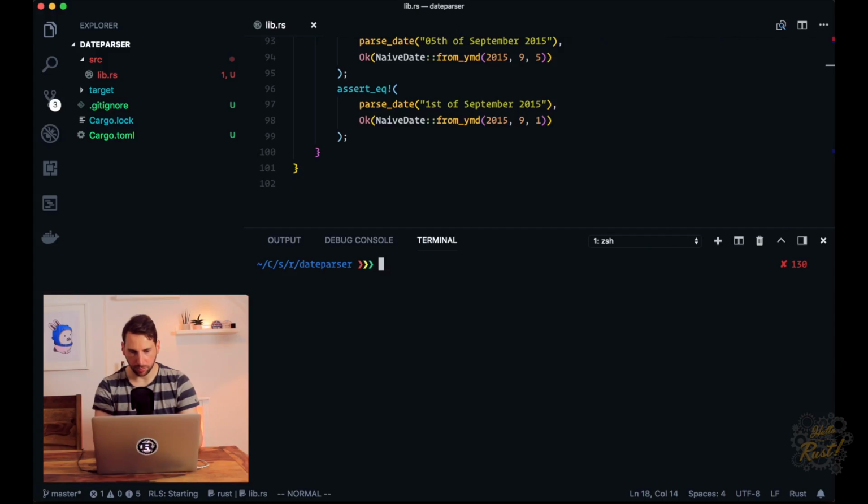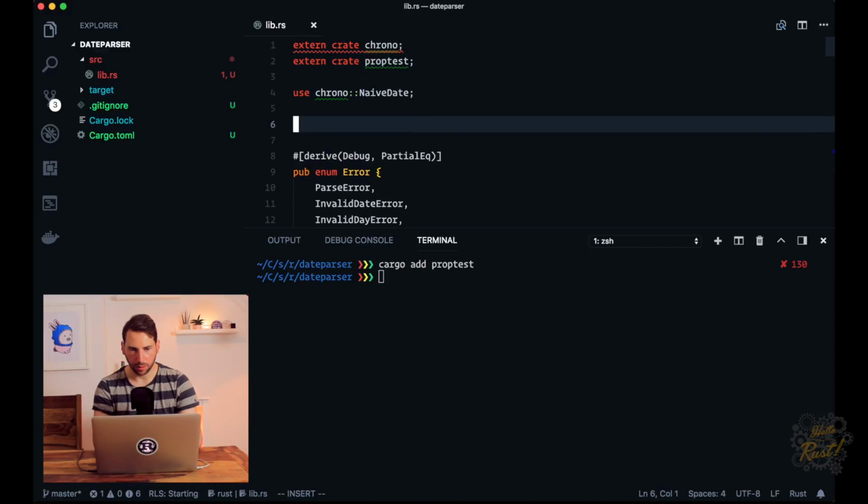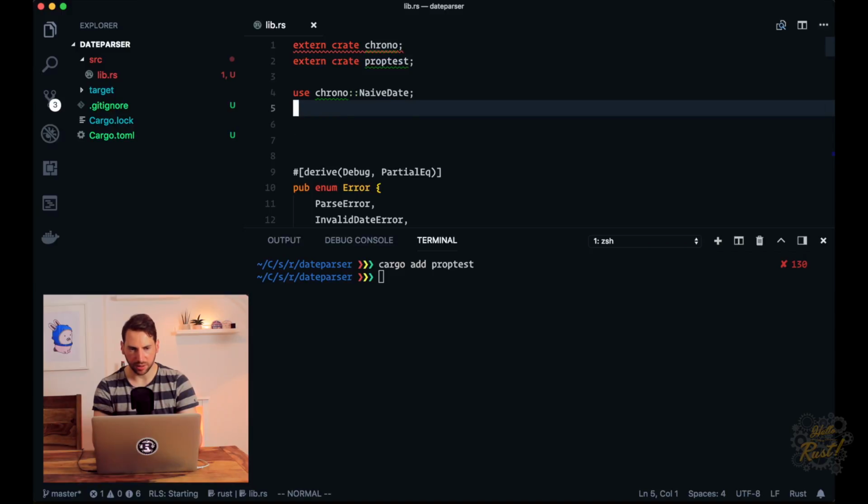This works by adding proptest to my crate. Extern crate proptest. We can use it now. I guess it needs macro support.